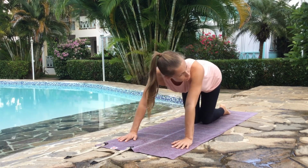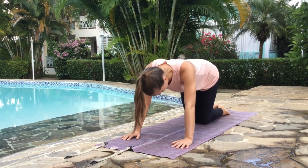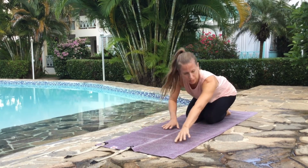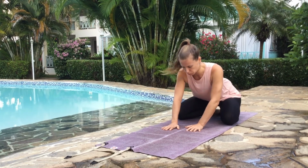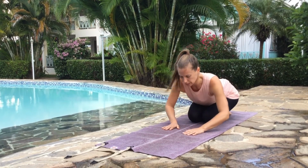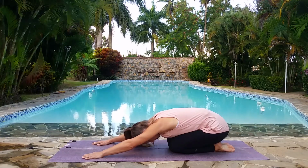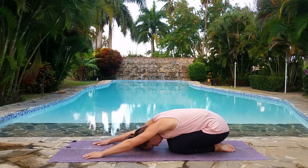We're going to come down into Shashankasana, child's pose. So you can sit right back onto your feet. So this early morning, you might prefer to do a wide knee, or if that's just more comfortable for you, you can come down like this, or knees together, walking the hands out. Very nice. Lowering the forehead down.